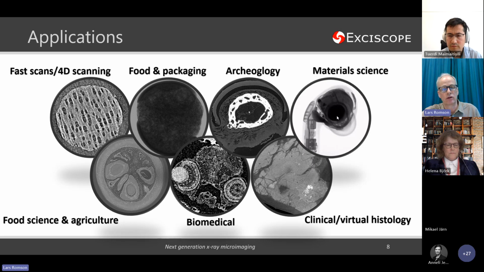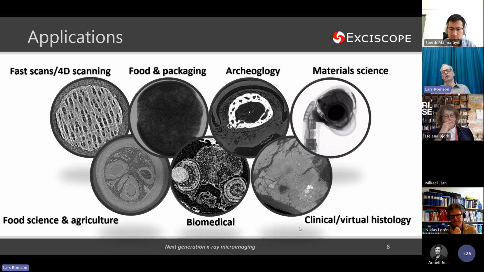Material science, there's a lot of plastics and polymers out there. Food science, agriculture, biomedical, and then we also have clinical, and there we target what we call virtual histology. Even though we have to focus, as we cannot do everything, this is saying that we can work with low density materials, which gives us quite a big range of applications.